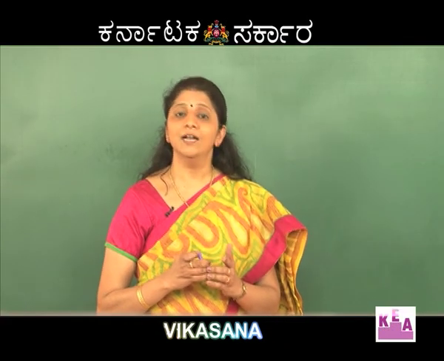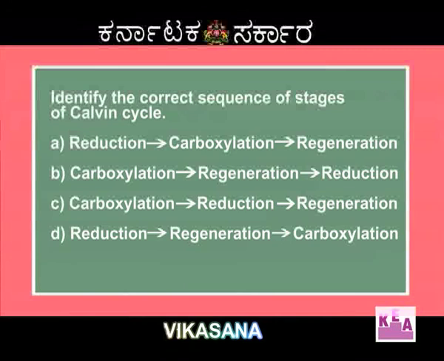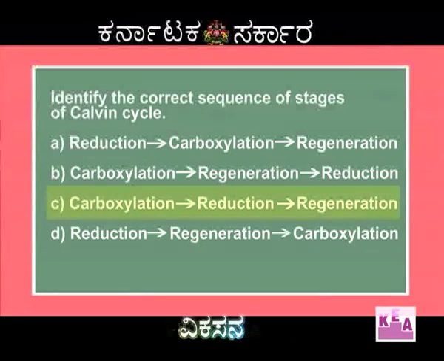So, the correct sequence of the reactions in Calvin cycle is first carboxylation, formation of phosphoglyceric acid. The second one is reduction, formation of glucose, and the third one is the regeneration of RUBP. So, which will be the correct option here? It should be carboxylation, then reduction, then regeneration. So, students, which will be the correct option? The option C is the correct option, that is carboxylation, reduction and regeneration. I think I don't have to explain about the other three options.